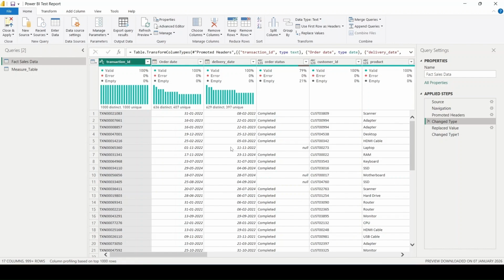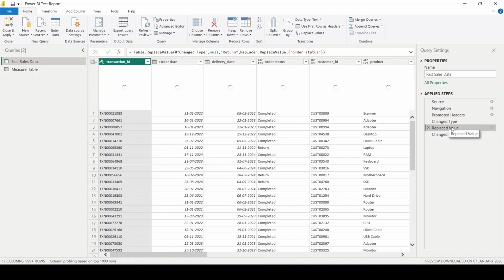That means this item, this laptop, here you can see the product name, this laptop is delivered, but why is this null? So he will explain, okay, you can replace this value or you can ignore this value or don't use this column. We don't need order status for analysis. He will explain, so you can ignore this value or you can replace it.